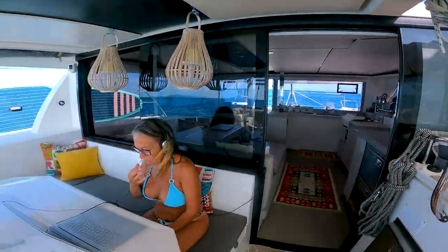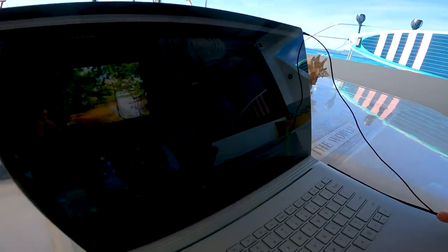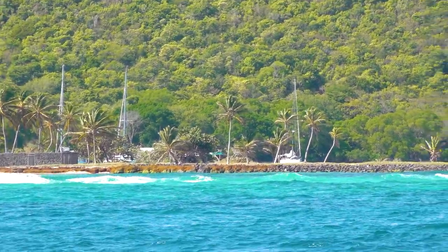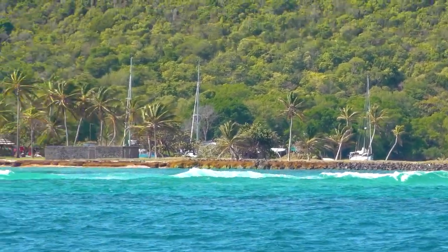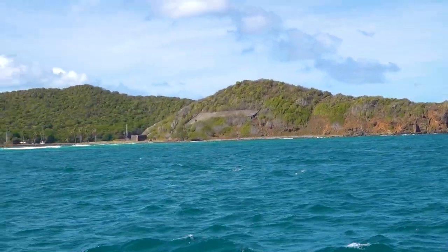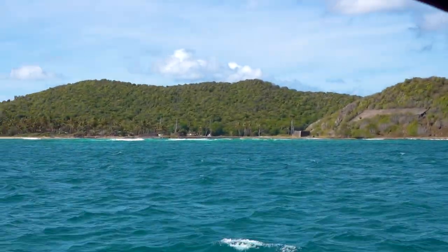Pieter is busy with one of your movies. So hopefully she's busy. Oh, what is that one? Ah, it looks like Suriname. So we're actually going in there. You can see there's two masts. Looks like another one just came in. But that is the little bridge over there. And we need to get past this island here. And then we are there. So we're just going to go around there and then go into there.